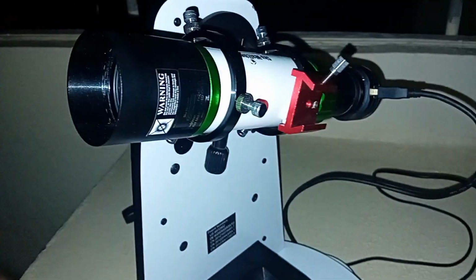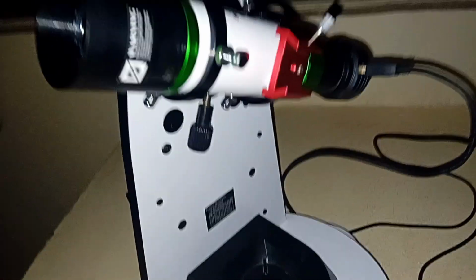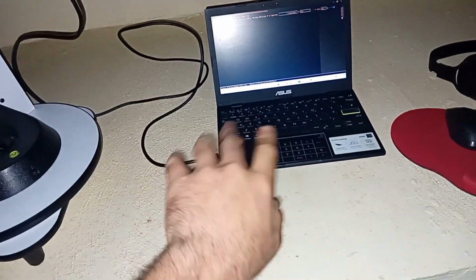And to test the brightness of the image, I'm gonna remove the cap and see if the image looks decent to me. Okay, now I'm gonna put the cap back on, because you don't wanna use very high gain, so you don't want to make the image saturated. And we're gonna take darks.